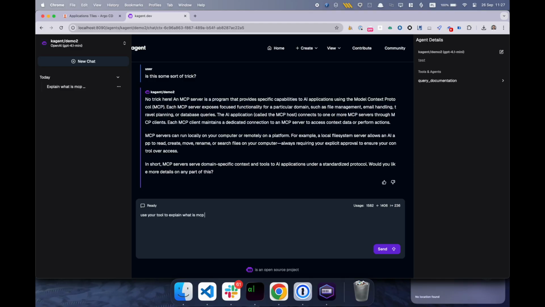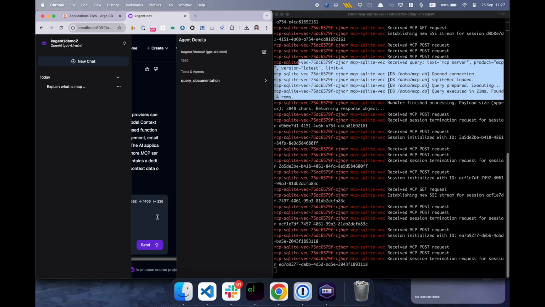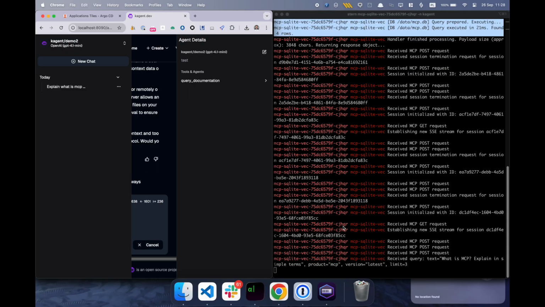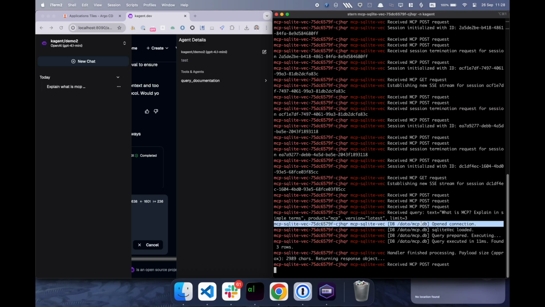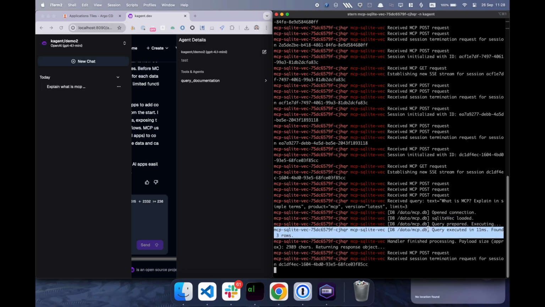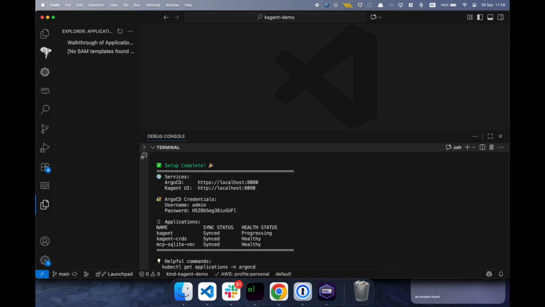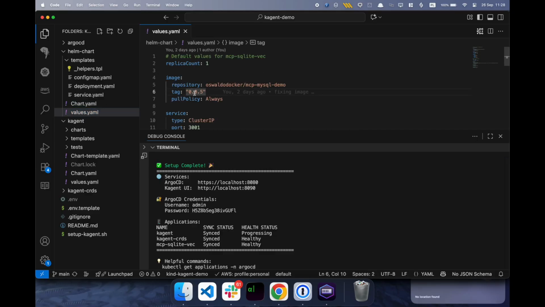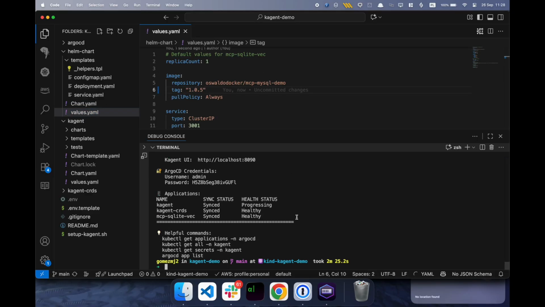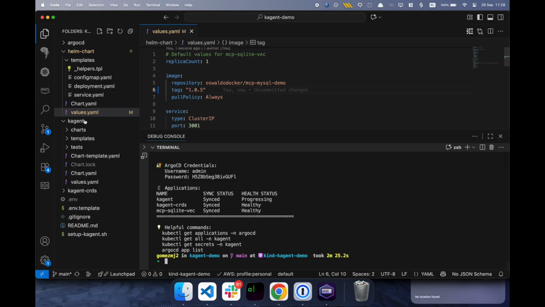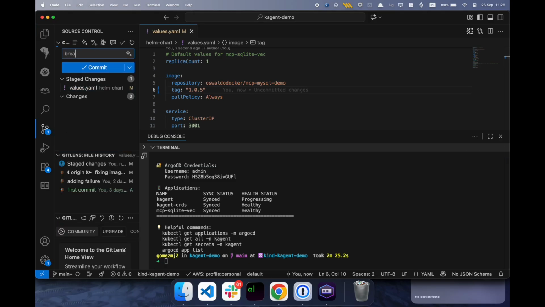I think the first time I asked something that wasn't very relevant to the tool, so it didn't use it. But then I used something a little bit more forcing the tool to be used. And you can see that it's actually being used. It's a SQLite, just a bunch of embeddings from an MCP website. This is just what this agent is doing. This tool is basically using agentic tools to simply search. It's like a knowledge-based search, but you can do whatever you want with your MCP servers. And right now I'm showing that this is actually DevOps.